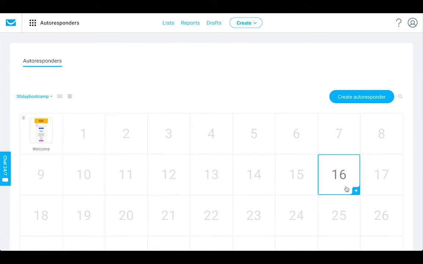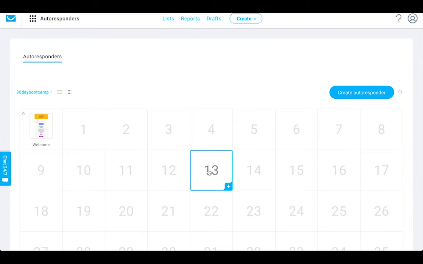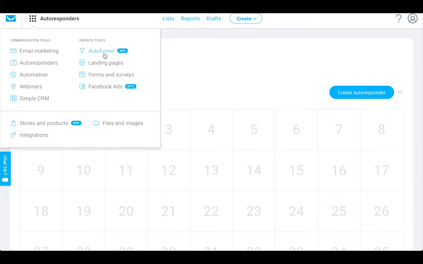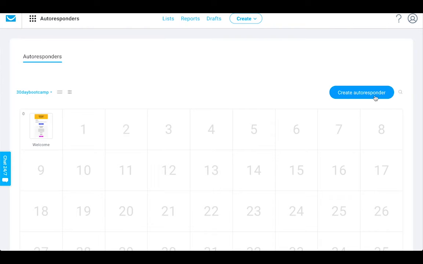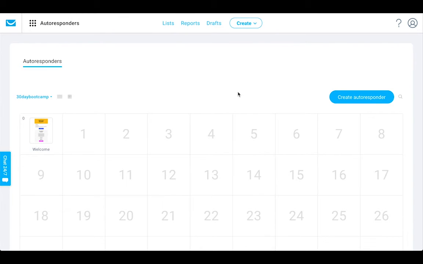And so you can create an automated email series of messages that will go out when someone signs up. But remember, if you're using AutoFunnel to actually capture people when they sign up, you can also be setting up these autoresponders within the AutoFunnel. So it's totally up to you on which terms you choose to use each tool. You can create a new autoresponder for a particular list and day of the cycle right here as well. And then the editing options are exactly the same as you saw for your newsletters.